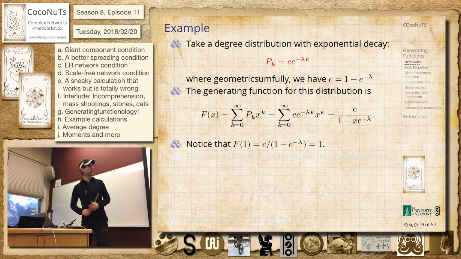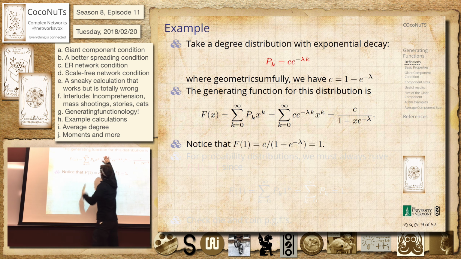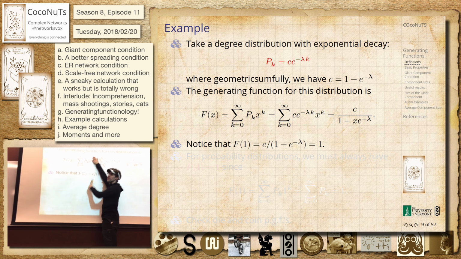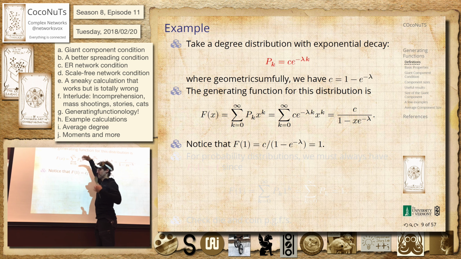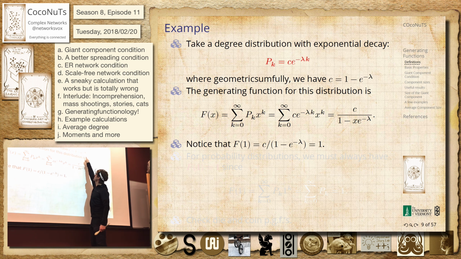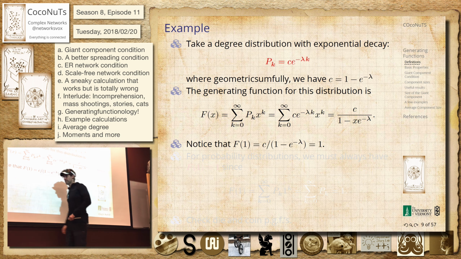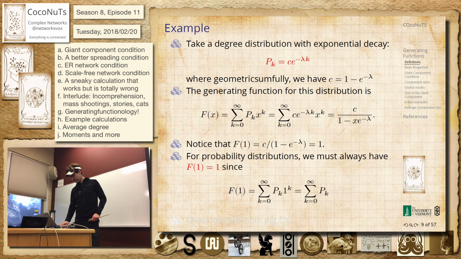So some small good pieces here. If we set x equal to 1, we'll think about what happens here. X equals 1, it's the sum from k equals 0 to infinity of piece of k, which has to be 1. It's a probability distribution, so it has to be 1. So it's always going to happen unless for some reason we have a distribution where the probability of things happening is less than 1. But we'll see that's a possibility later. Okay, so we should be able to stick that in here. If we put a 1 here, the normalization is 1 minus e to the minus lambda. So this is good. It's a small piece.